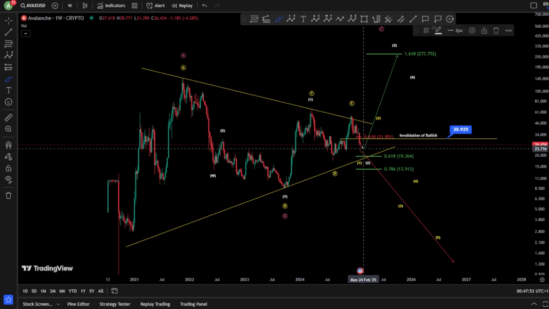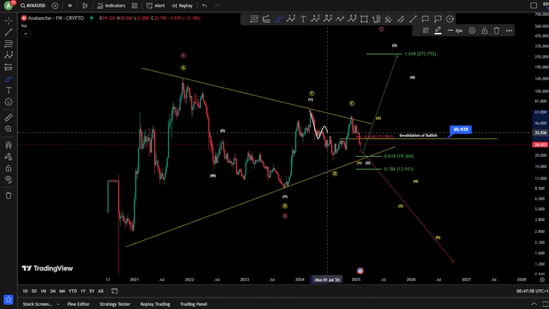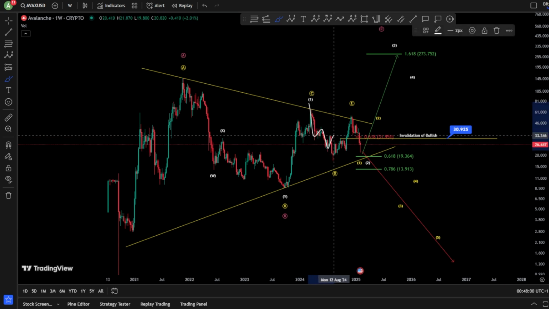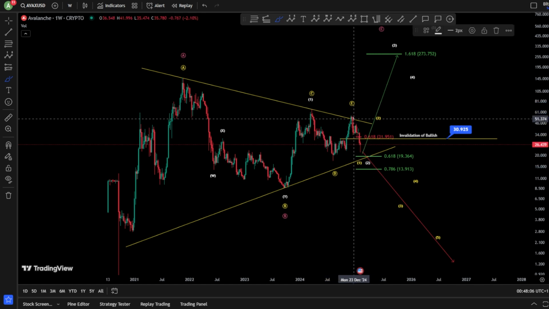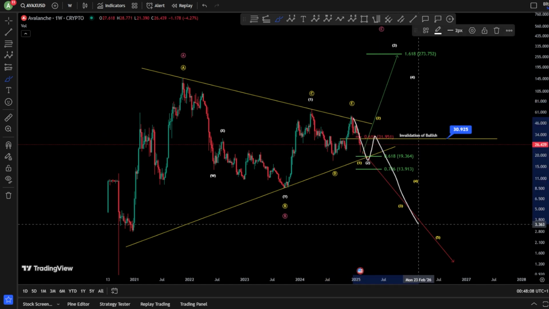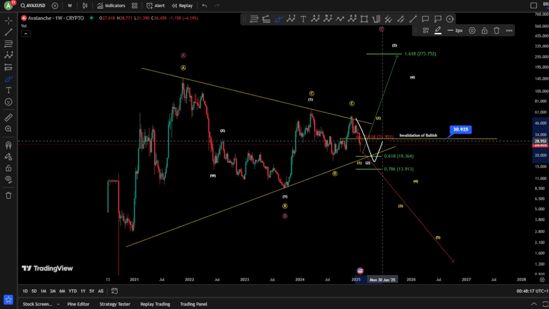Therefore, you are still looking for lower in both case scenarios, where you would like to see after this zigzag impulse 1, 2, 3, 4, 5, a correction 1, 2, 3, 4, and a 5 in both case scenarios, where you would like to see a 1, 2 towards the downside, or an A, B, and a C. This will lead to the same impulse. Now the answer will be given later on.